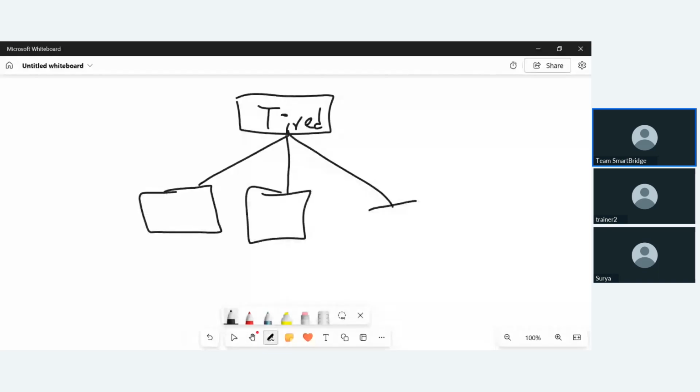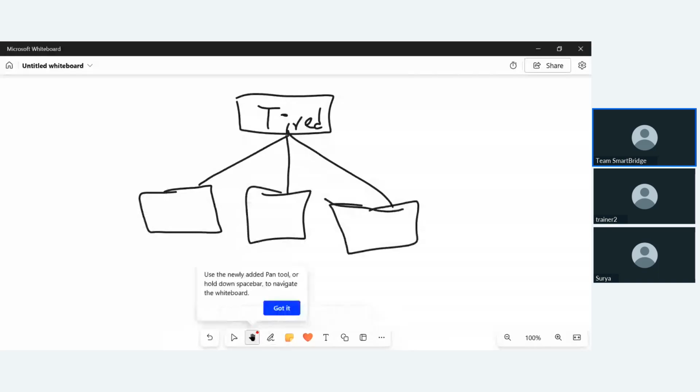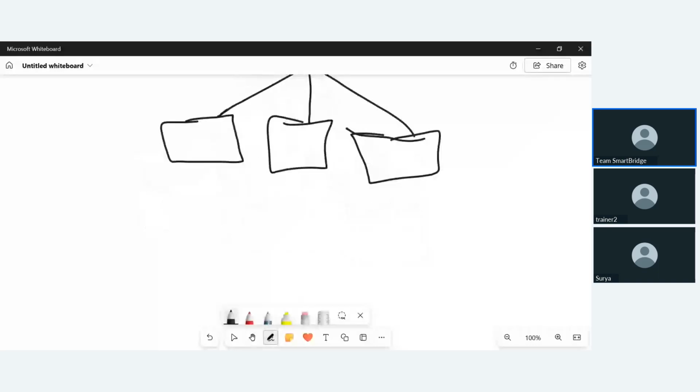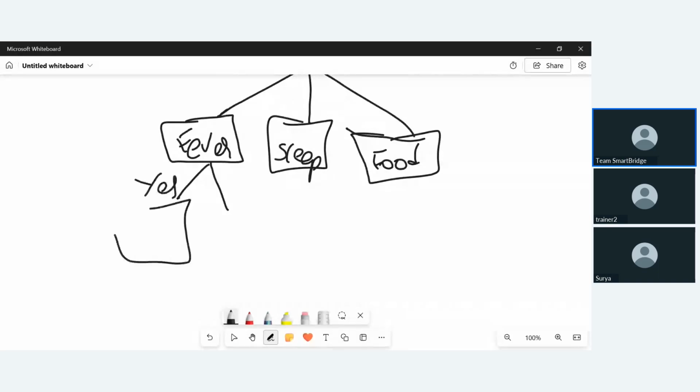So help me with this thing. I'm maybe not a medical student, so I don't know much about cold, fever and everything. Let's take an example where he'll first ask you, are you having a fever? That is what the doctor asks whenever you say, I'm feeling tired, and go to the doctor. And the doctor asks you whether you're having adequate sleep or not, and asks what food you ate, the recent food item that you ate. And if you say you're having a fever, he will prescribe Dolo. He will give you some Dolo tablets or some syringe or some other thing.